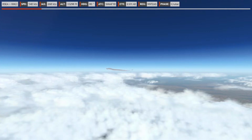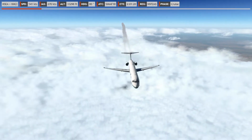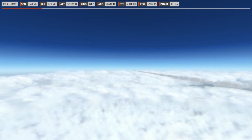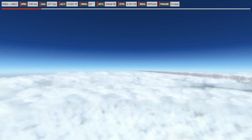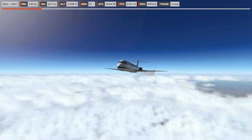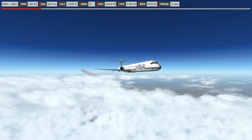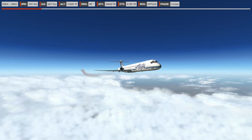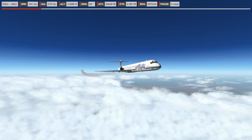And folks, we'll see you in a couple of hours into this flight or so. We'll do the arrival brief and then take it into Kansas City on the descent. So for now, thanks for flying with Mike, and we'll be back once we reach about 300 to 200 miles from top of descent to do the arrival brief. Enjoy the rest of your day, and we'll be back on the video here in a few moments.